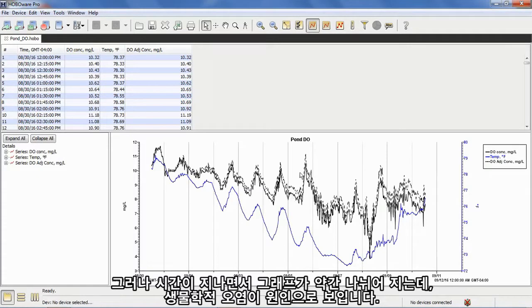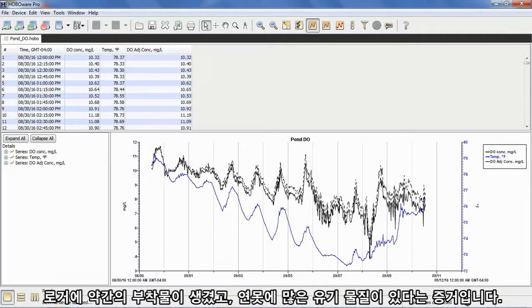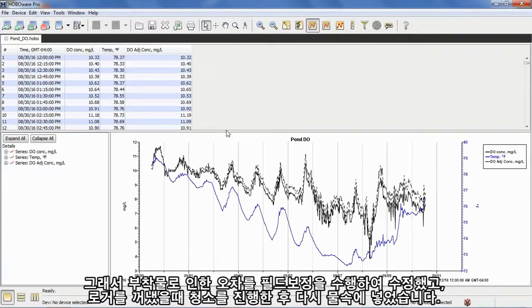That's an indication of biofouling. We were getting some slime on there from the pond. There's a lot of organic material in that pond. So that's what this is indicating. So doing that field calibration corrected for that fouling.